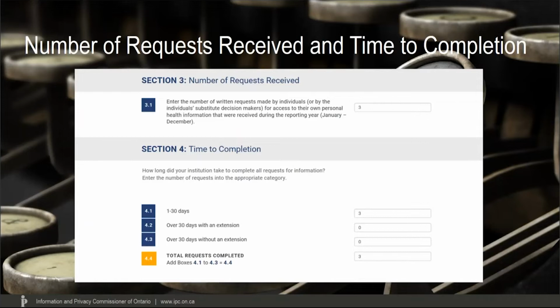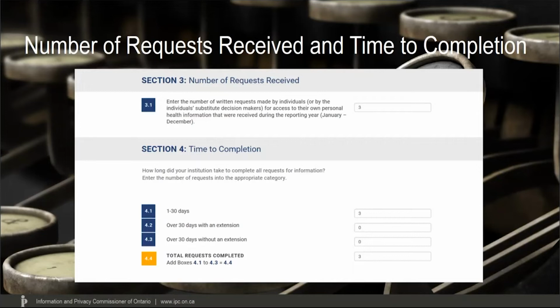How many requests did you complete within the statutory 30 days? How many did you complete in over 30 days with an extension notice? And how many did you complete in over 30 days without an extension notice? Therein lies the compliance implication. The total of all this is the total number of access requests completed.